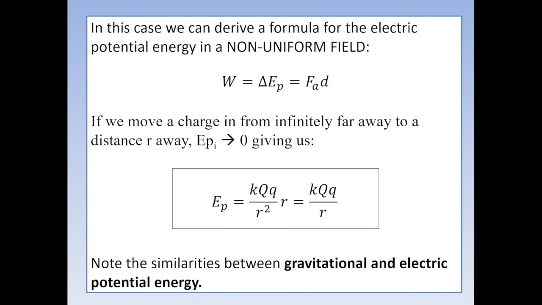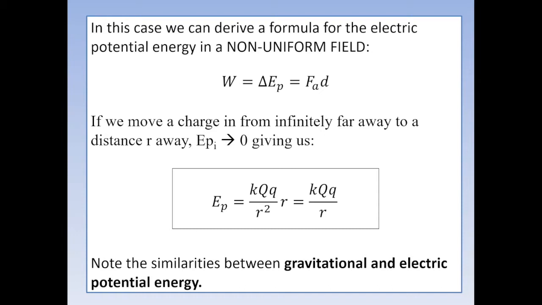Now, you'll notice again that this looks a lot like the equation for potential energy when we were dealing with gravitational effects. Well, the reason for that is, in the case of gravitation, there's only one direction that an object can go. There's only an attractive force when it comes to gravitational force. However, with electrostatic force, we know that depending upon the polarity of the charges, there could be an electrostatic force that attracts the objects or an electrostatic force that repels the objects.